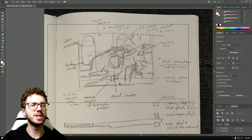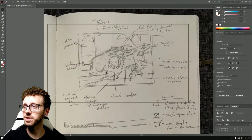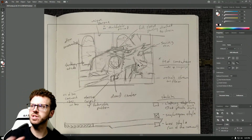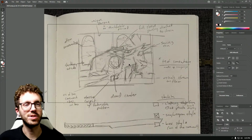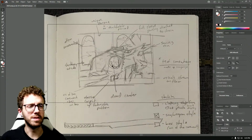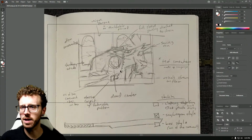I don't want to get into exactly what this is, in my head, other than an apotheosis, someone becoming a god scene. There are going to be people reaching in and grabbing at him, like almost like stop, or like, maybe you should dial it back a bit. But there's going to be a big throne, some windows in the back, and this person, and the dead body right here. So I'm going to be painting a dead body for the first time.